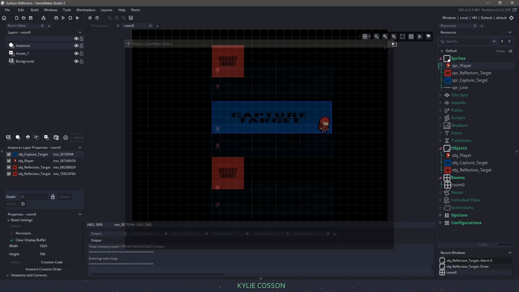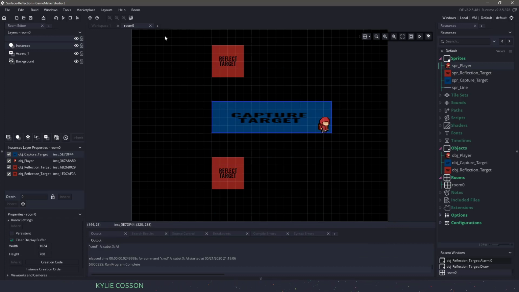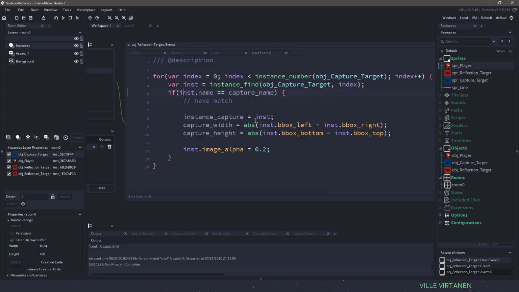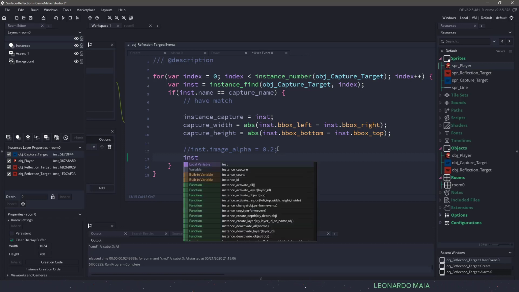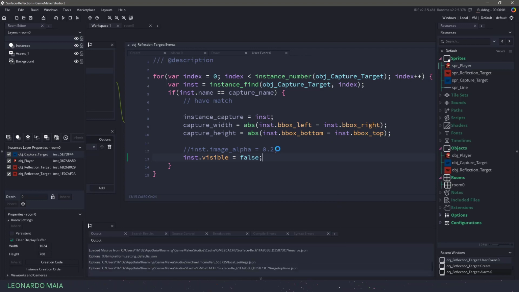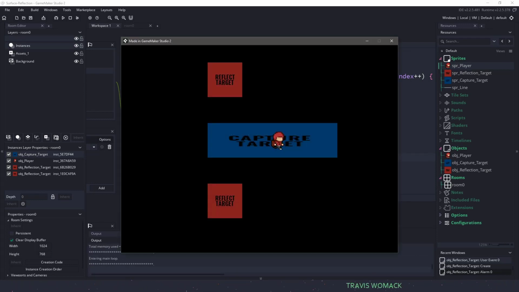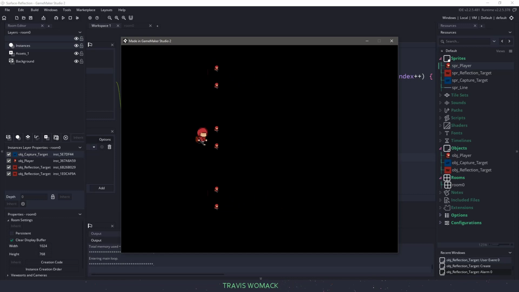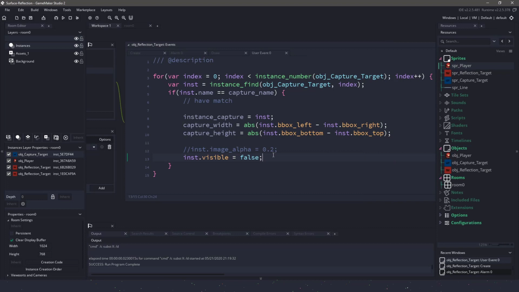So normally what you would end up doing is you would either set this to a full image alpha of 0. So you could do this right here. Or the other thing you could do is you could just say, let's take this out and say the instance is not visible. So we'll say visible equals false. So once again, if I run that, everything will go black and you can see that we have this here. Okay, so in the preview, I'll take this out for now. In the preview, we had something that kind of looked like a reflection and it was walking on water. So that's what we want to do here.